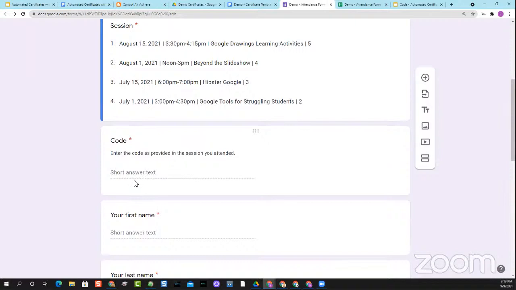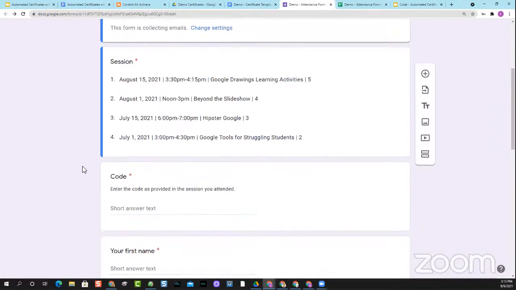Sometimes that can be an issue and you want to have some accountability in there. So the approach I took for this was that during the session, near the end or something, you could say, oh, and by the way, the code for this session is blah, blah, blah. And then people, when they fill out the form, they can type that in, and that proves to a degree that they were there, that they watched the video or they attended the session live. So there's a section there for them to type in the code.